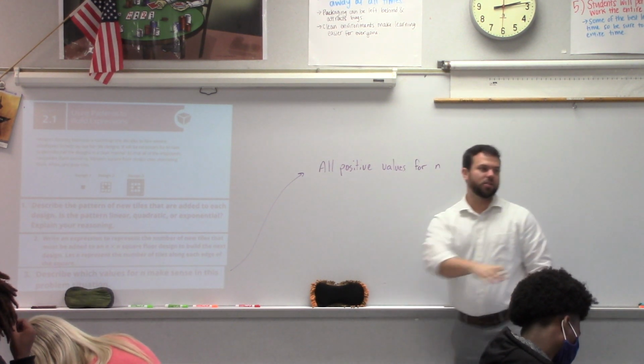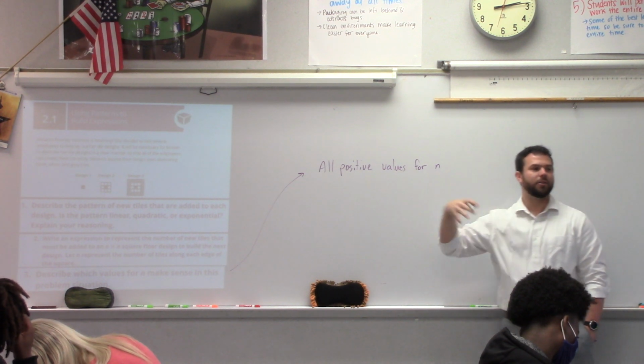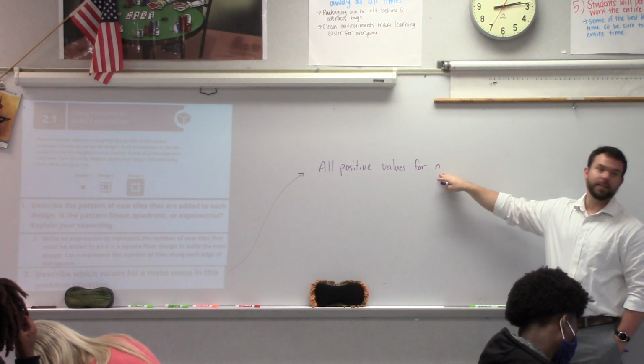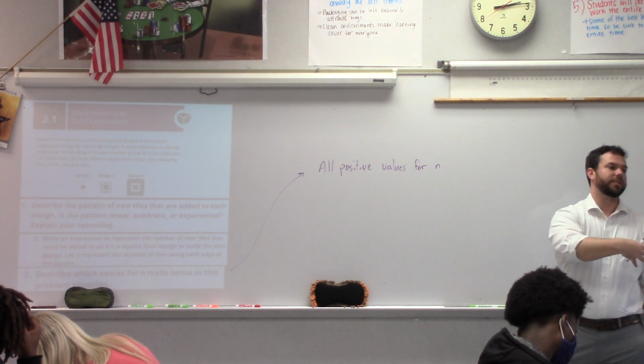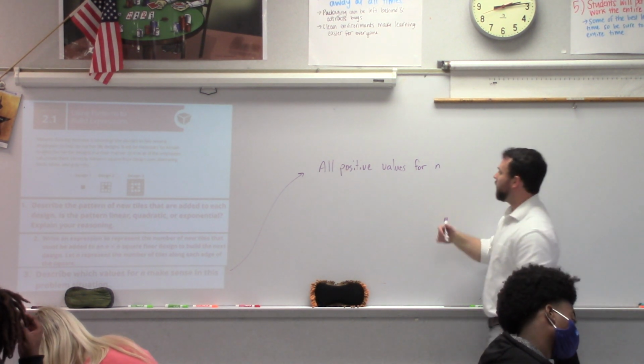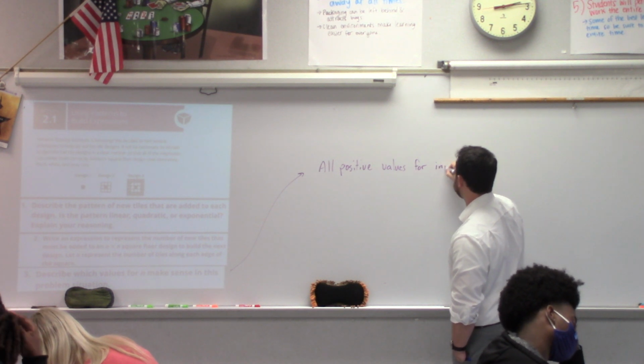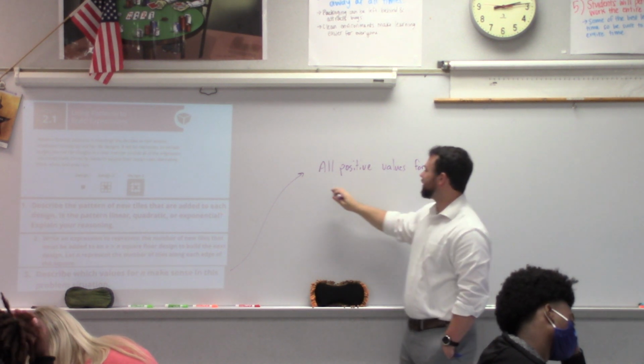And this is the only reason, group 3, why I was saying be careful about how you define your variables, because they're using n as an input, whereas y'all used n as your output, right? So you might need to say d here instead of n. So all positive values for, I'll say inputs, makes sense.